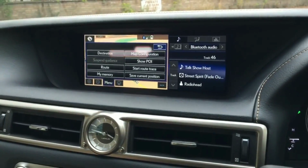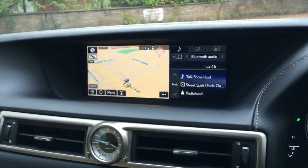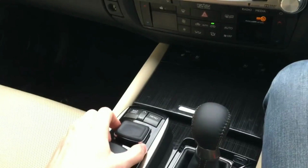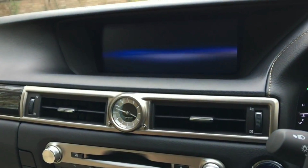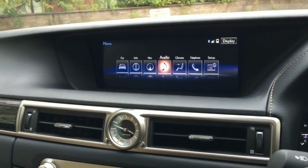The display is split into two, so on the left-hand side you can, for example, have a sat nav. On the right-hand side you can, for example, either operate the climate control, or you can see what songs are playing from your phone. You can obviously stream the music. Yeah, that's the Joy controller that you have to use to operate that. You can stream the music from your phone. The car obviously supports A2DP audio.